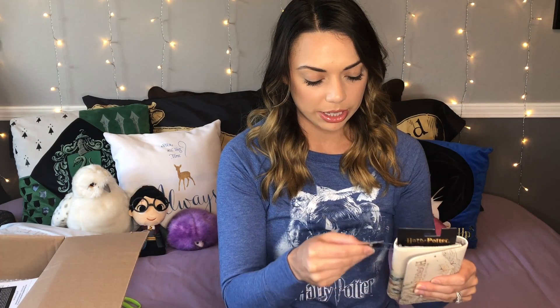This is so cute. Let me see how much this was — it was $16.90, so I actually think that was a really good price for this wallet. I was hoping it would be as pretty as the pictures, because this was probably one of the things I was most excited about. I have a couple of Harry Potter wallets but I've used them so much that I stopped using them because I didn't want them to fully fall apart, so I was in dire need for a new one. That's my Hogwarts wallet.